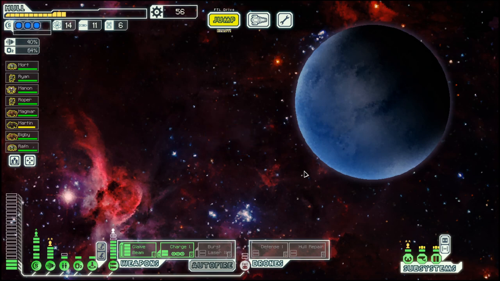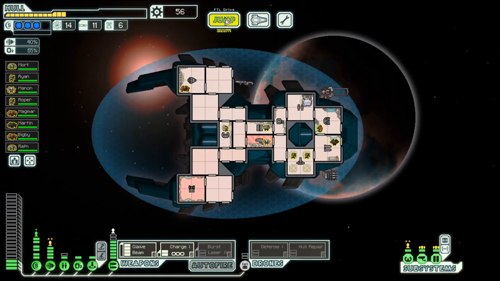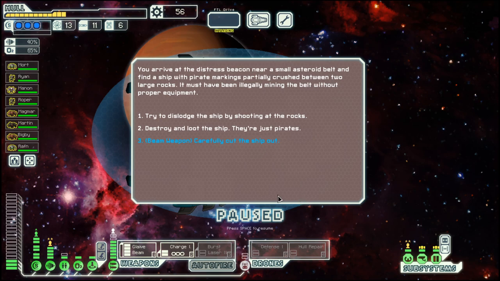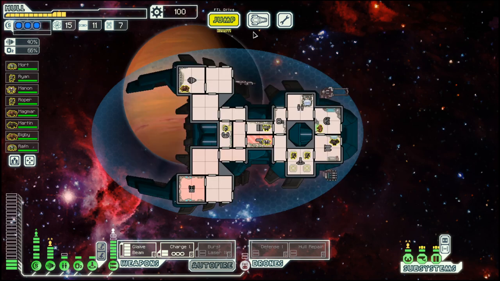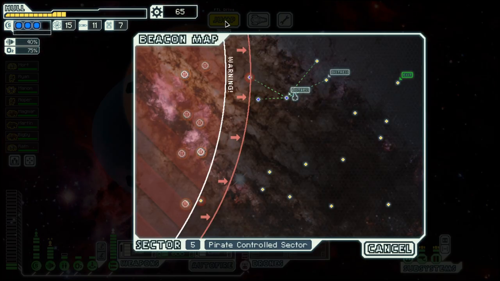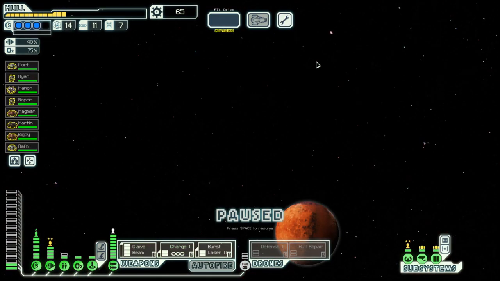Let's go here, as we cannot go down. And then to this distress over there. We will cut them out. That gives us more scrap, which means we can buy that power bar we talked about, right? And go here and to the other distress.